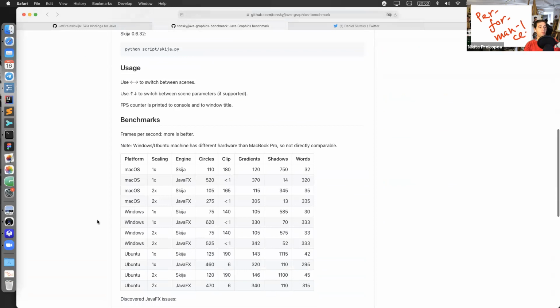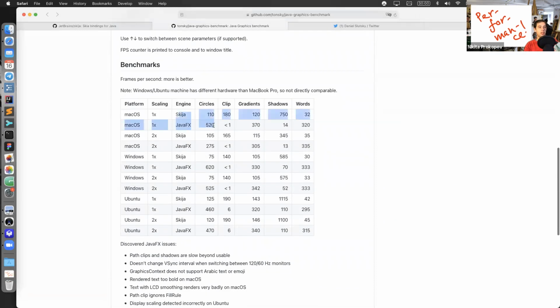So the results, for example, filling the screen with circles, JavaFX does it faster than Skija. But Skija does it reasonably fast as well. But something like clipping or drawing shadows, JavaFX is very, very slow, while Skija is okay. It's doing pretty good.